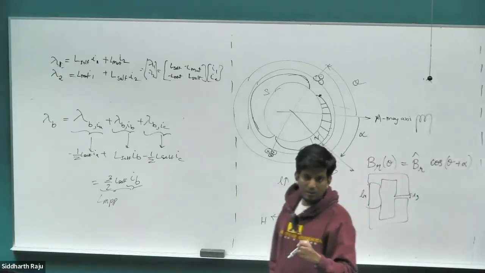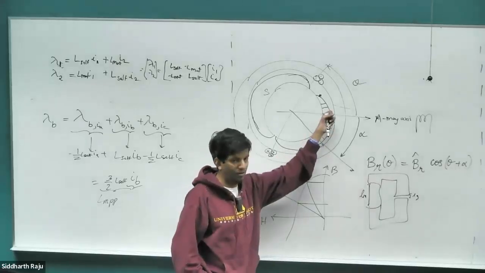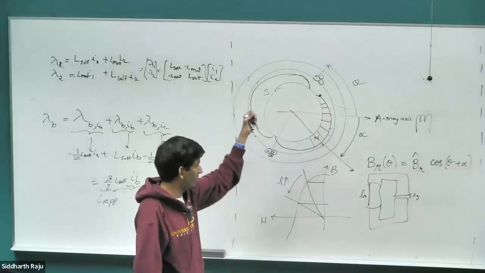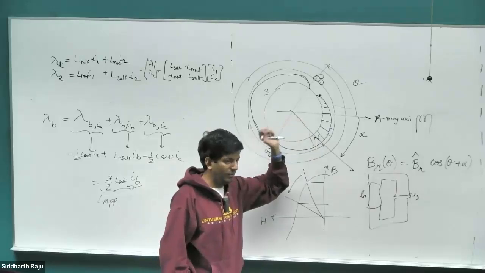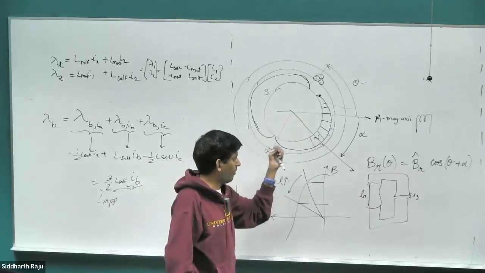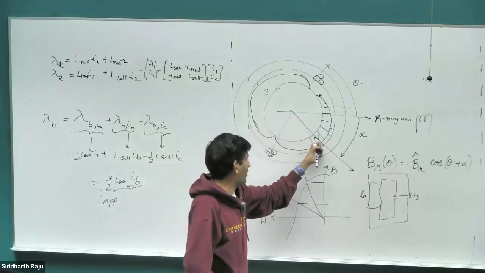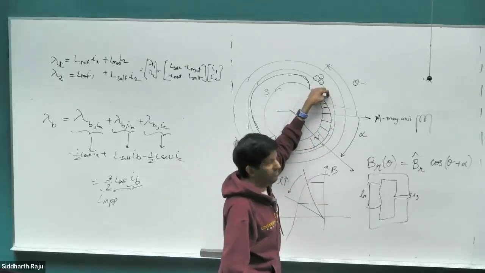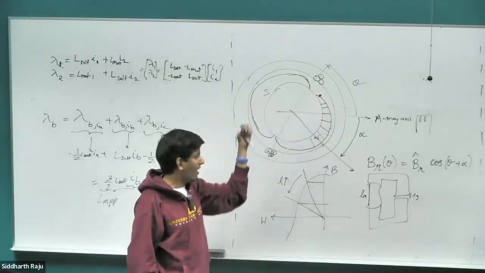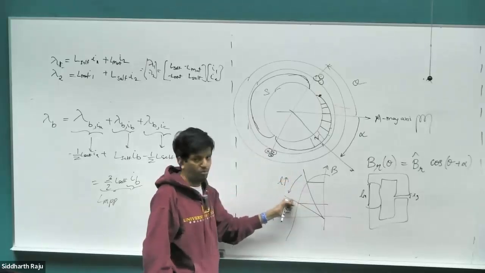So what we do to create a B field that varies sinusoidally in a permanent magnet synchronous motor is we have the same magnet, we excite it with the same current in a core and get the same field, but then we shape it in such a way that the air gap is longer as you go farther away from the center. As you increase the air gap length, the B field starts to drop.